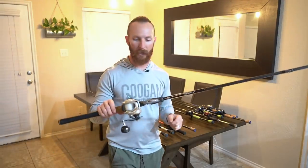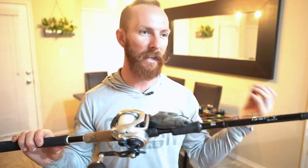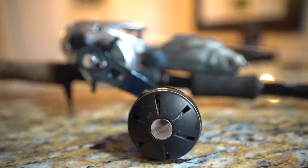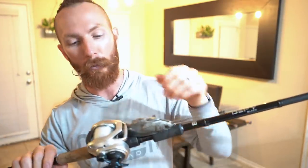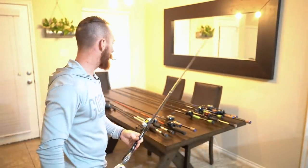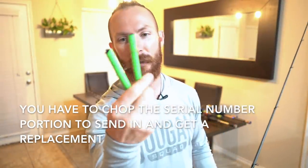Next up is one of the newest additions to the fleet and probably one of my favorites right now — the Shimano Tranks 400 HG. The 400 is a very large spool size. We got this to also tackle some saltwater use whenever we visit places like San Diego, so we wanted a baitcaster that is all-weather sealed and can handle big fish. The HG comes with a power handle. We've got it spooled up with 25-pound fluorocarbon paired with a 13 Fishing Defy Black swimbait rod, which we got for 40 bucks on Facebook Marketplace. The reel was about 300 dollars. Also — all the other 13 Fishing rods we've had are broke.